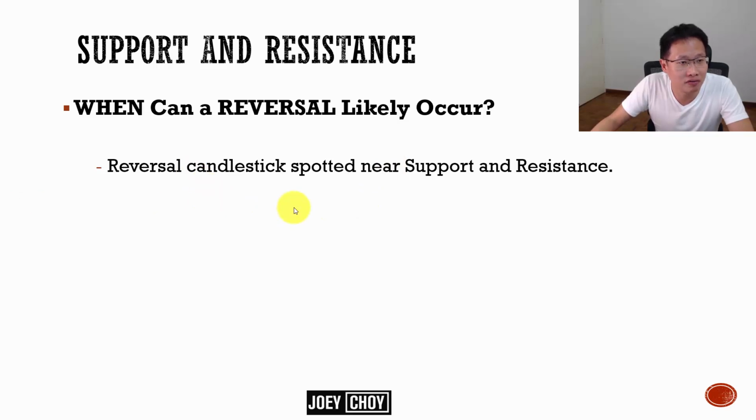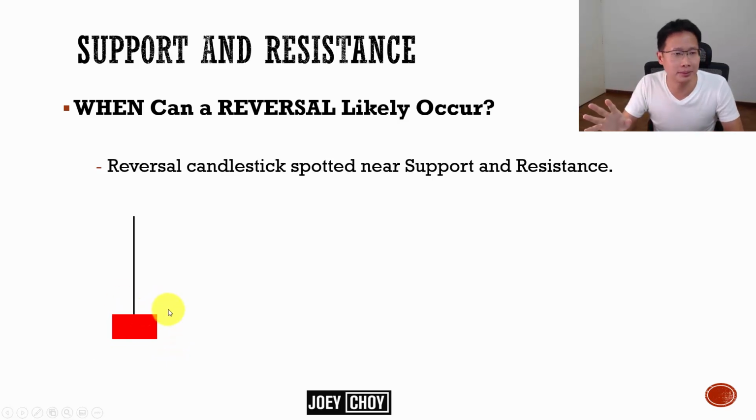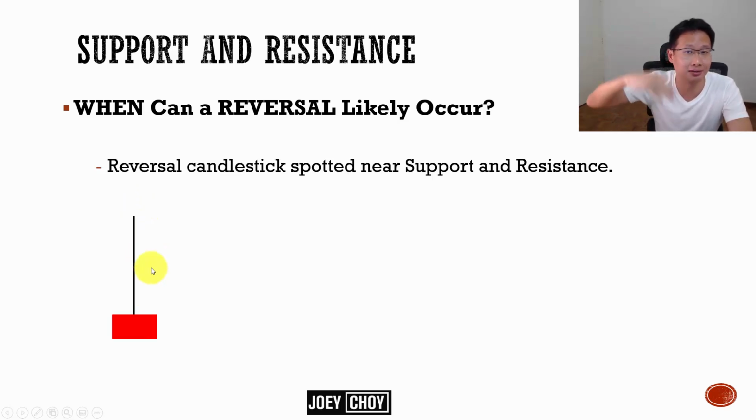And what do I mean by a reversal candlestick? A reversal candlestick would be something like this, right? This is what we call a shooting star. You don't have to bother about the names. I'll probably do another video on candlesticks, so probably check out the link somewhere, where I talk about candlesticks in detail. But just very quickly, this is what we call a candlestick. Prices opened here, and it went up. So this is a long upper shadow. Prices actually pushed up in the day, in the morning, and sellers came in and pushed prices down, all the way right here, and closed lower.